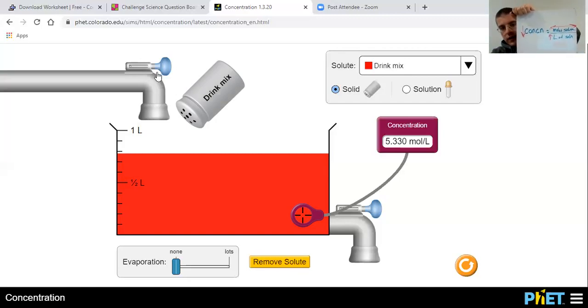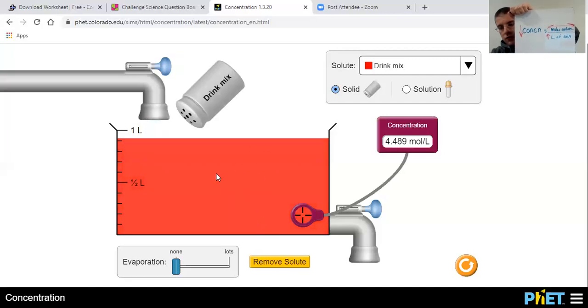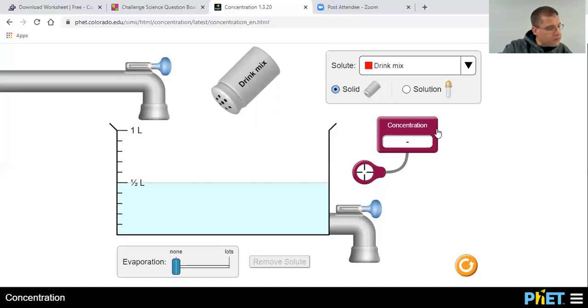Does that make sense? So again, keep adding. We're adding more seats and no people. We're adding more solvent and no solute. That's why it's weakening, okay? Now, let's reset it. Okay, let me make sure I got this. I actually wrote this stuff down to make sure I hit every point that I wanted to hit. Okay, now we're going to work on boiling it. I'm going to hit reset. I'm going to get this to saturated again.